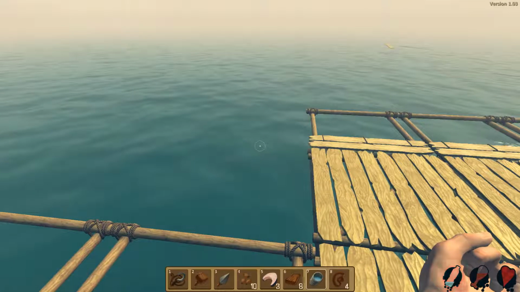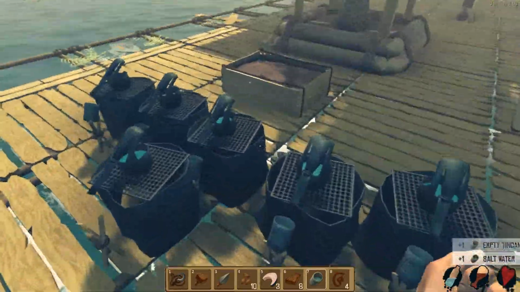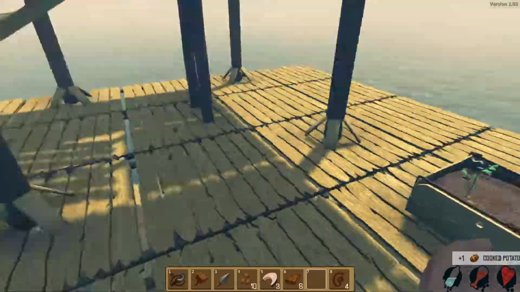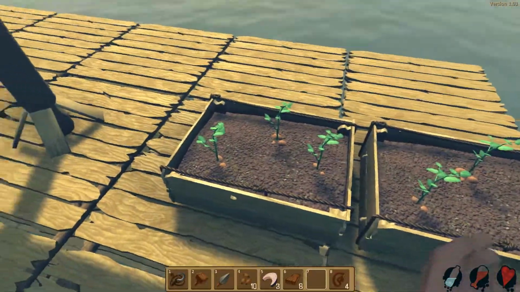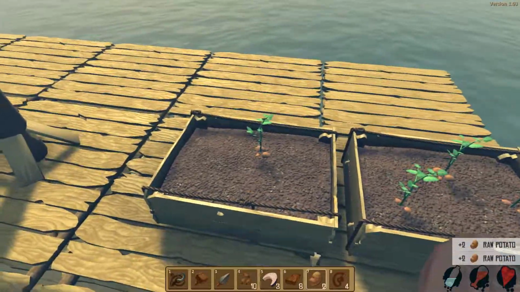Right. What do we want now? We'll put some seeds in there. Look at my little potatoes growing. And I've got a raw potato. Ah! No, Mr. Sharky.